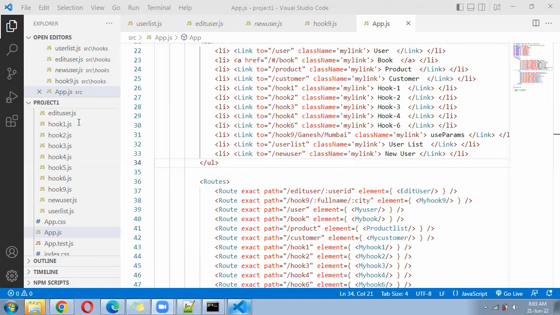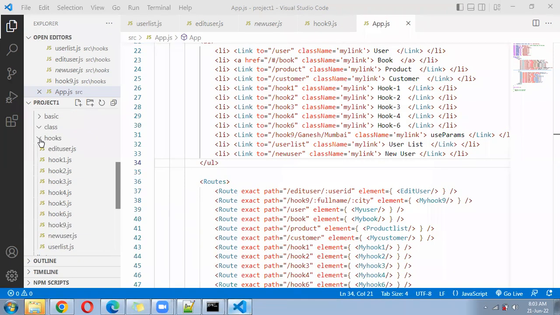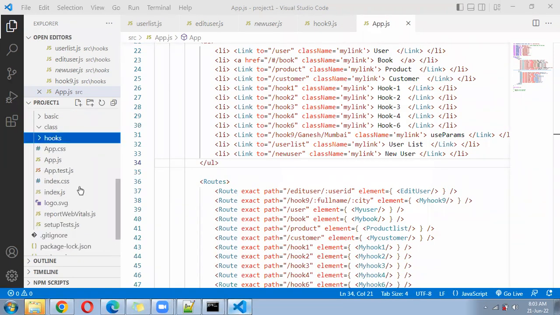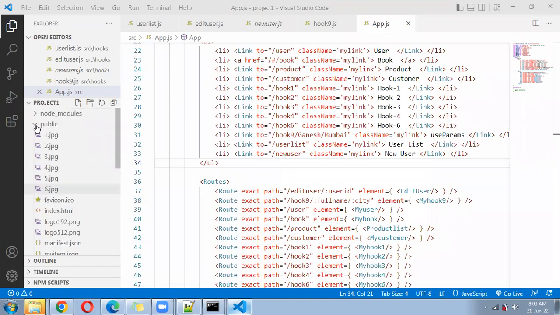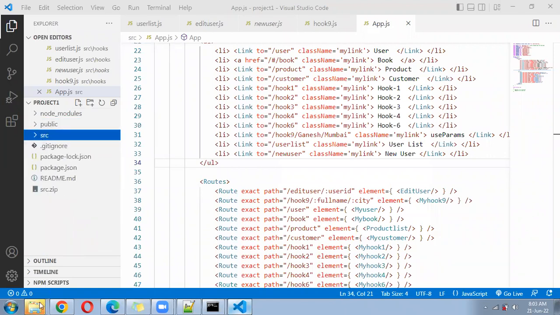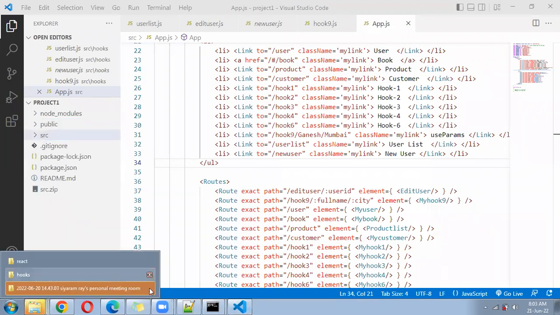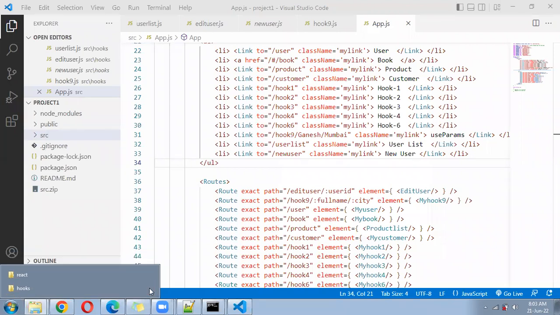Redux will come after class component, separately. It may be on the weekend also, after the project. Three to four classes are for Redux. Maybe after the project we can sit on the weekend for Redux, or maybe in the morning, after finishing the class component.